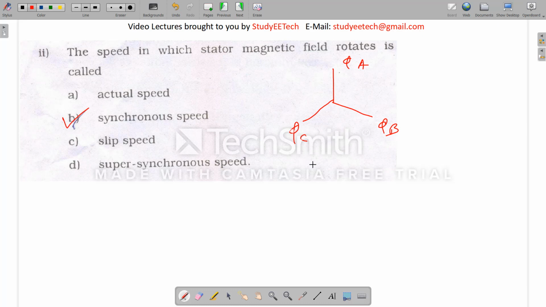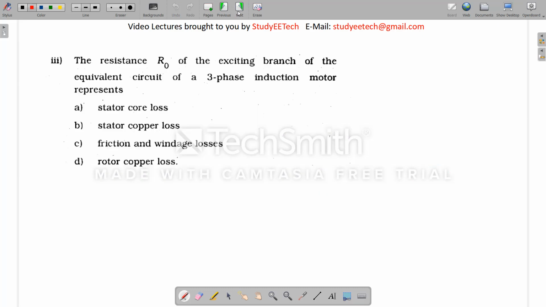Okay. Now, taking different points, 0 degree, 30 degree, 60 degree, I think you know, if you have not studied these things, go through that part. Taking the resultant of these three phasors, you will get a resultant phasor, somewhat like this one, that is rotating. This is called the rotating magnetic field, and the speed at which it rotates is called the synchronous speed, ns. And the important formula regarding this is 120 f by p, where p is the number of poles and f is the supply frequency. Okay, so let us go to the next question.